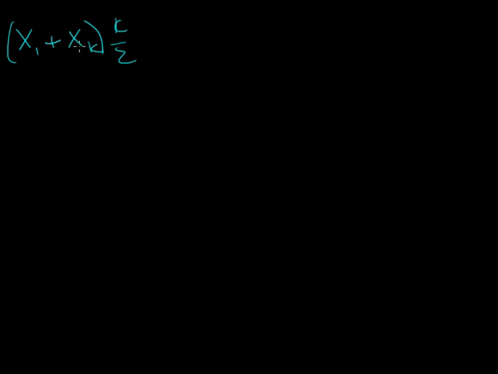Now, what if we have an odd number of values? Well, since this is an arithmetic sequence, it's easy to find the next term and give ourselves an even number again. So the sum of this would be x sub 1 plus x sub k plus 1, we're adding a term on the end, times k plus 1 over 2. However, since we added a term, we need to subtract that last term in order to find the sum of our odd numbered sequence. So minus x sub k plus 1.